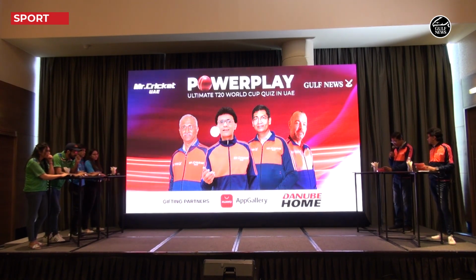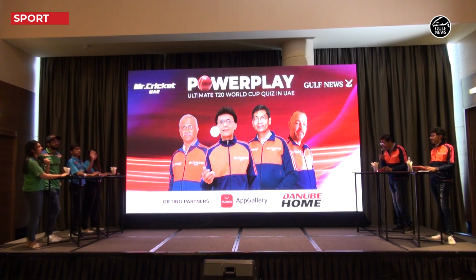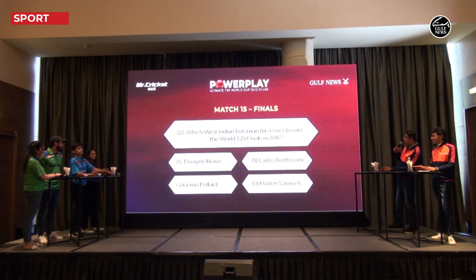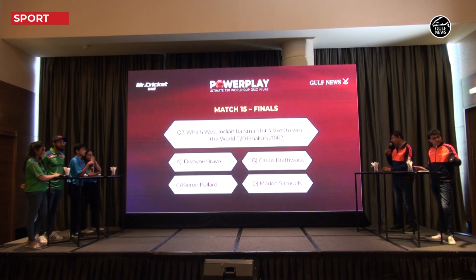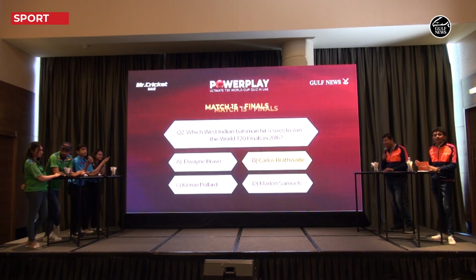The second question in the final. 2 runs if you get it right. Which West Indian batsman hit 4 sixes to win the World T20 Finals in 2016? Your options: Dwayne Bravo, Carlos Braithwaite, Kieron Pollard, Marlon Samuels. Who gets the chance? Afghanistan. It's B, Carlos Braithwaite. Remember the name Carlos Braithwaite.